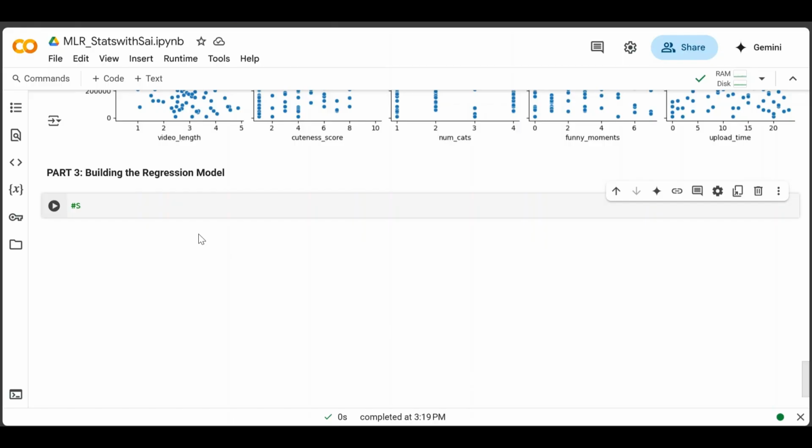While Scikit-learn is great for prediction tasks, Statsmodels gives us more detailed statistical information about the model, so I will demonstrate it in both Scikit-learn and Statsmodels.